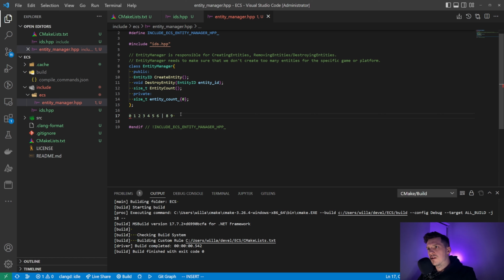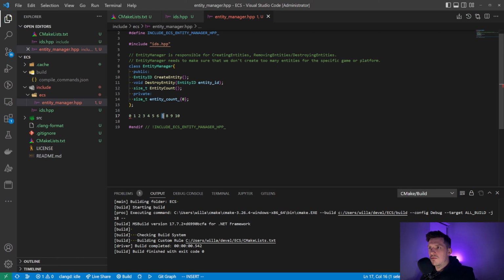But if we just continue to create entities by incrementing the entity count, we're going to potentially have loads of fragmented space where there are entity IDs available to use, like this 7, but we're going to run out of space because entity count is going to reach our maximum entity count, and then we're out of luck.